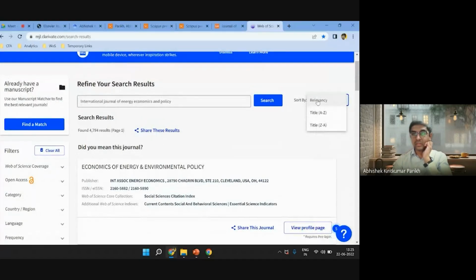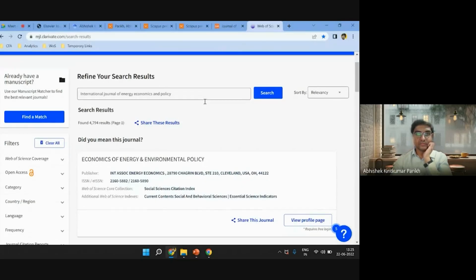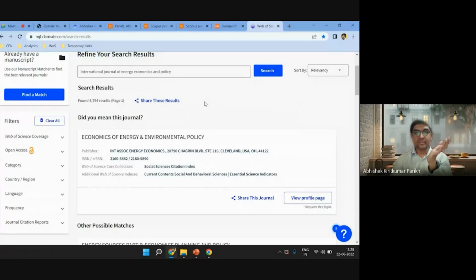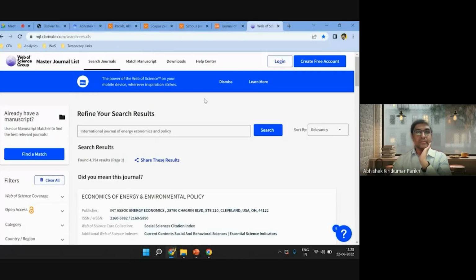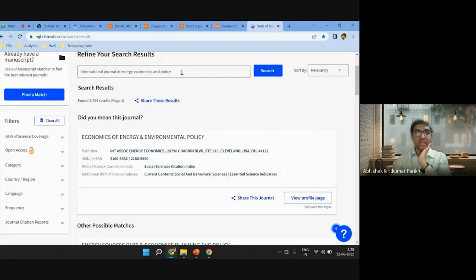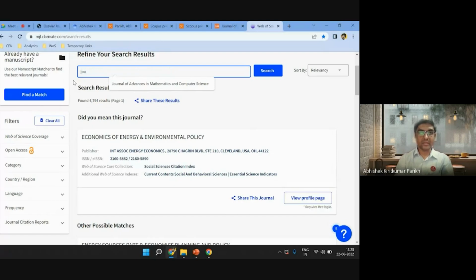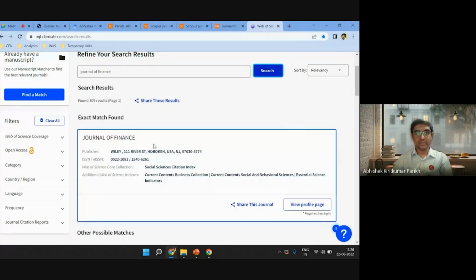Let's say, for example, search by match score is one option. So 90% match, 25% match. Based on that, it will give a listing of journals. Now this journal is not Web of Science listed, but Journal of Finance is definitely listed in the Web of Science. Can you see? This is Scopus listed also, and Web of Science listed also, while Indian Journal of Finance is only Scopus listed, but not in the list of Web of Science, right?